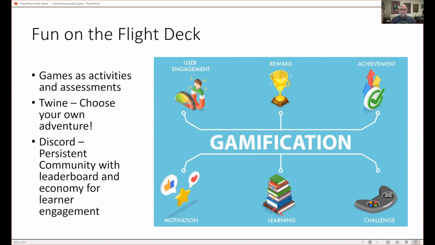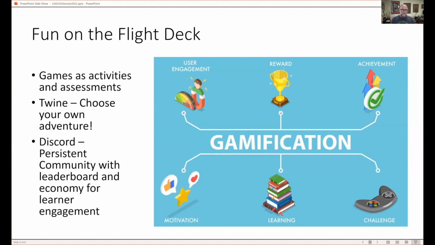In our case, we are trying to make those assessments fun and engaging. And we do that in a bunch of different ways. We have a variety of different activities that are gamified, including some really cool choose your own adventure type assessments that you'll participate in as you go through the course.